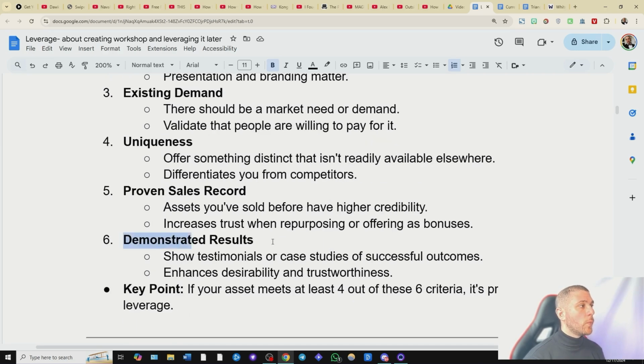And one of the most powerful ones, honestly, is that you have clients who are getting results with the thing you're giving away. So again, that workshop that I used as a first example, Facebook group launching secret, had clients with 50x, 150x ROI. And if I tell someone that I'll give you this workshop and this is what people have been getting and people were paying for it, it's much more desirable to get a thing now. And it's much easier to leverage it.